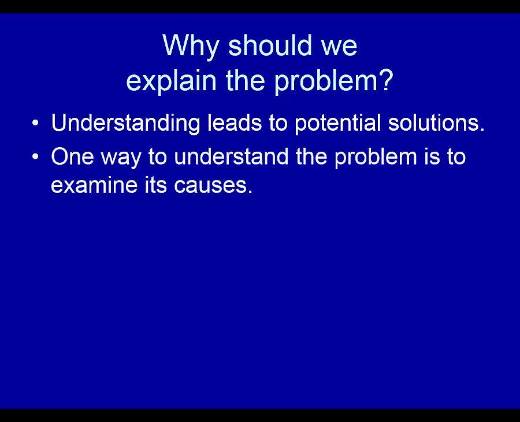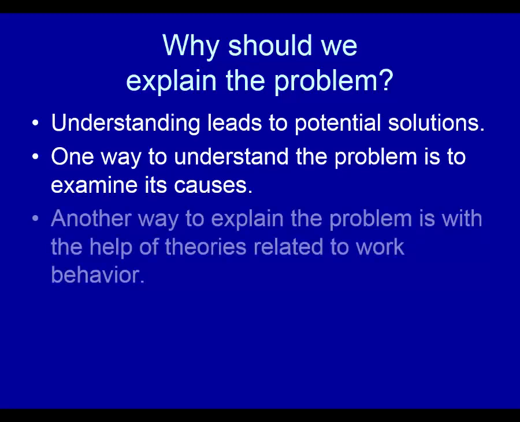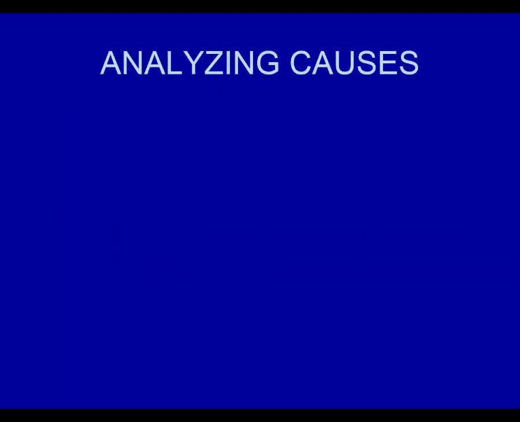One way to understand the problem is to examine its causes, just like we just mentioned. Another way to explain the problem is with the help of theories related to work behavior. So we're going to talk about both of those as we examine the question of how to explain the problem. So first, let's talk about analyzing causes.